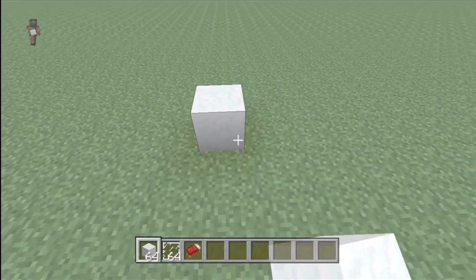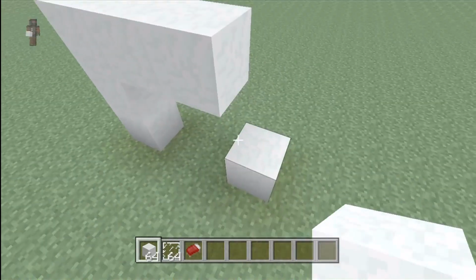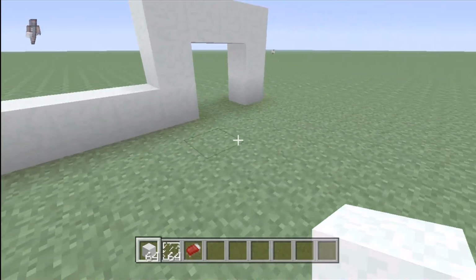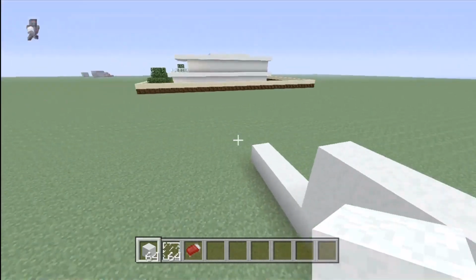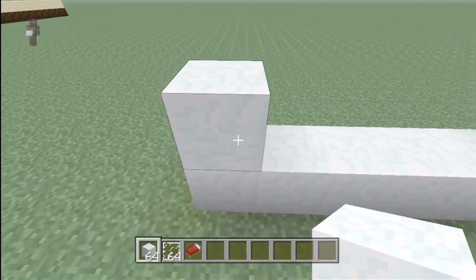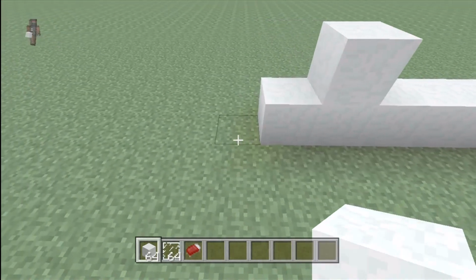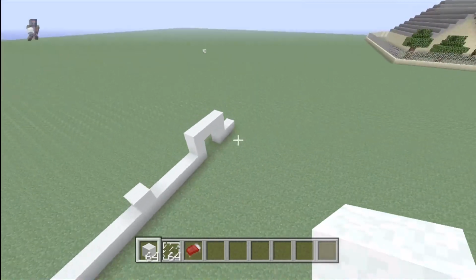The door is going to be 2 wide. So make a doorway, come up 3, then come across. It should look just like that. Then come over 4 from here: 1, 2, 3, 4. Then come over 2 from this side: 1, 2. And then from this 4th block, you're actually going to come over 5, then place 1 on top, just so we have a marker right there. Then come out 6 from this block right here: 1, 2, 3, 4, 5, and 6. So it should look like that.